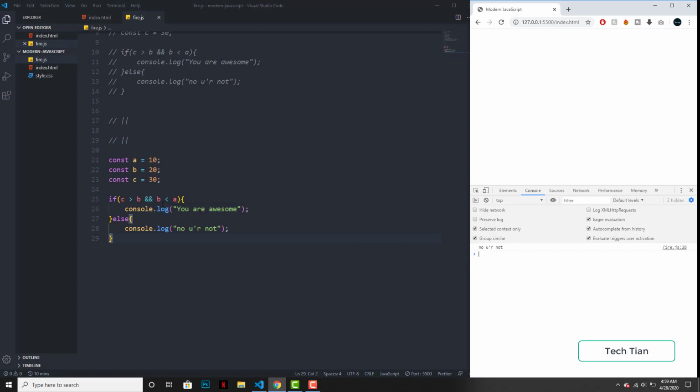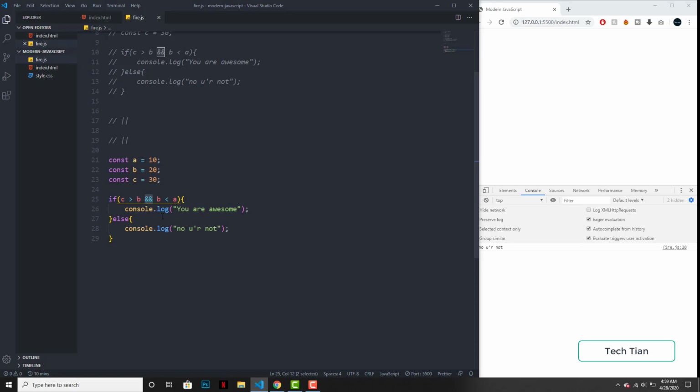But if I want to write here these two straight lines, then this means either this or this can be true in order to give the output of this. So C is greater than B, 30 is greater than 20, so this is true, but this is not.